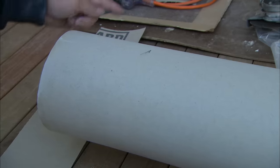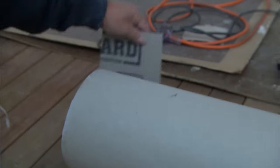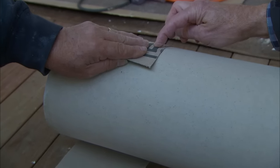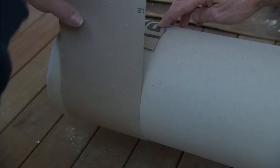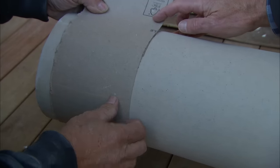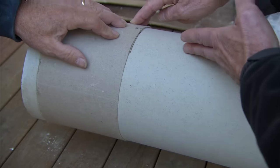Now I need to get a straight line all the way around the column. The best way to do that is take a piece of lightweight cardboard and cut a straight line in it. I position the edge of the cardboard on my line, bring the cardboard up and make the edges even, and that gives me a straight line. This is actually the most accurate way to make a line that's perfectly square to the center line of the column.